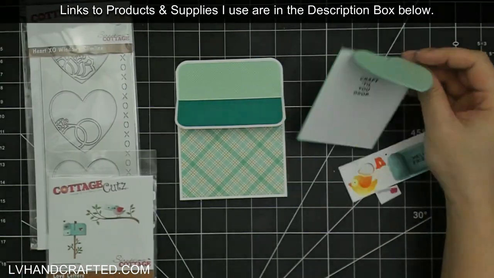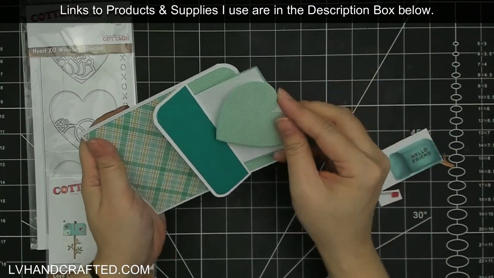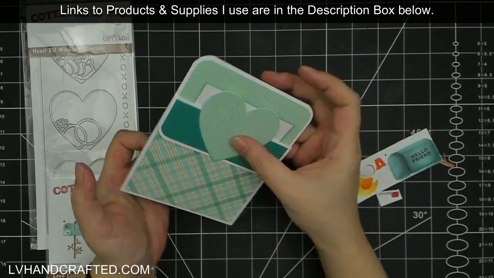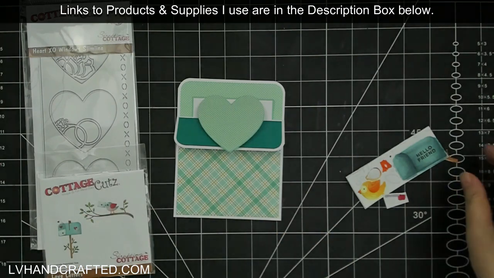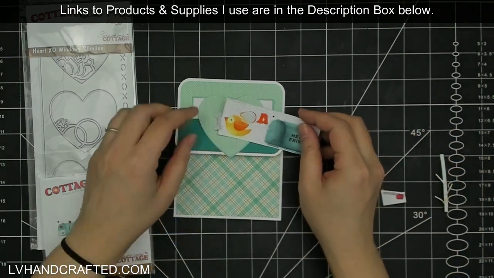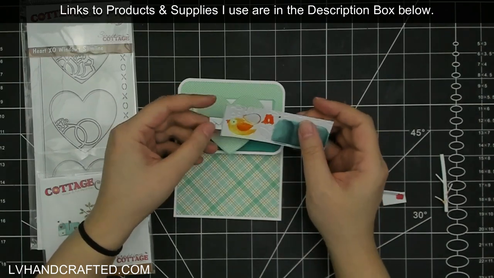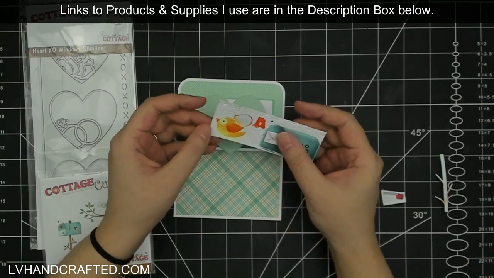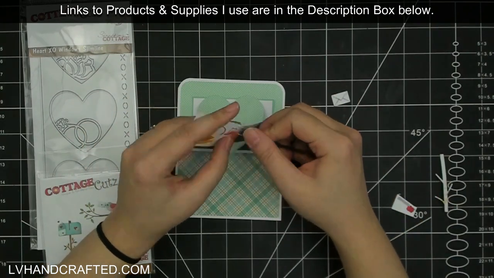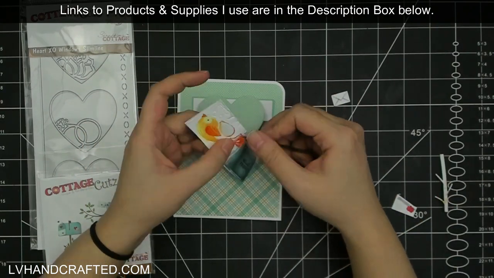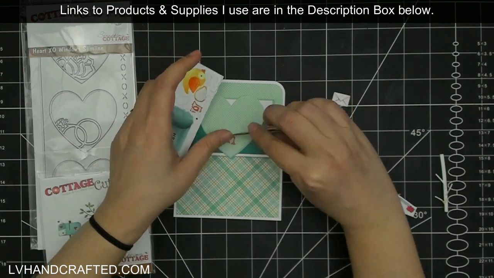I didn't give you the dimensions or size of the insert mostly because I was working with a piece of scrap but basically you just want it to be maybe about an inch less wide that way you can use maybe quarter inch or three-eighths inch double-sided adhesive tape on both sides and still there's a little bit of wiggle room so that it's easy to pull the insert in and out.